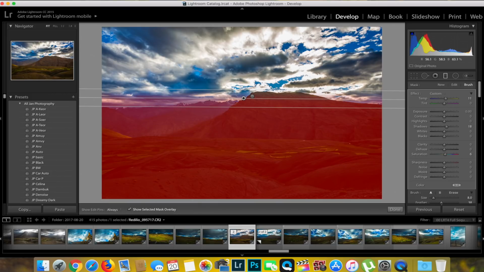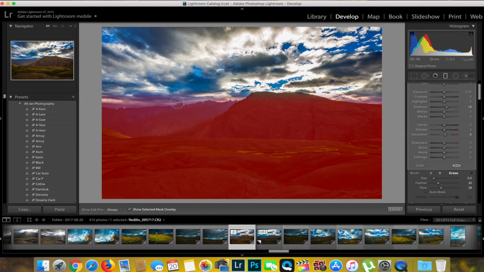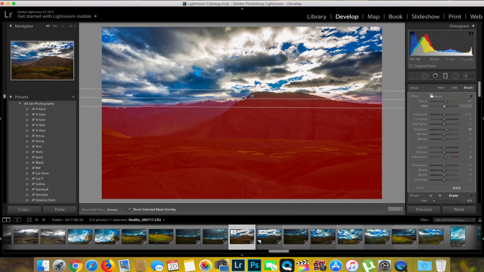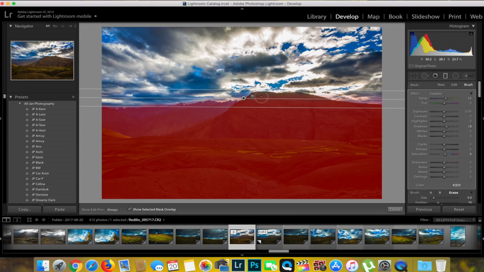So they have this new feature called brushing out. So if you wanna brush out the overmarked area, see, this is the sky, so you don't want the sky to be affected here. So just take the brush and then go to erase, and you can just easily erase it off. So you erase it out so it doesn't affect the sky there, and make it look weird. So this is something you can zoom in and do. With a smaller brush you can do it with more finesse.